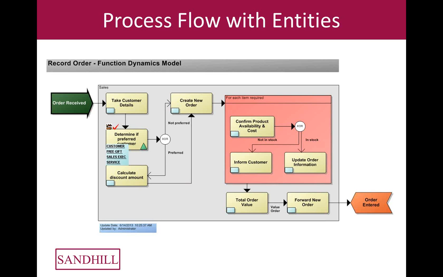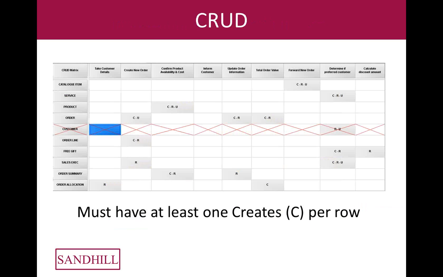And then if we look at the next slide, we're able to see how those relationships are made and if you have any gaps. In this case, we have a rule that you must have at least one creates per row, and the customer entity only has a reads and updates, and therefore it's showing us as an error with a red X. This is a CRUD matrix in Casewise, and this is probably one of the easiest ways to create the relationships between entities and processes, that CRUD relationship that Don was talking about. So you're taking your data and you're linking it to the process.